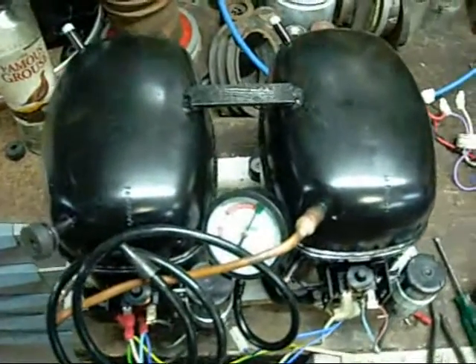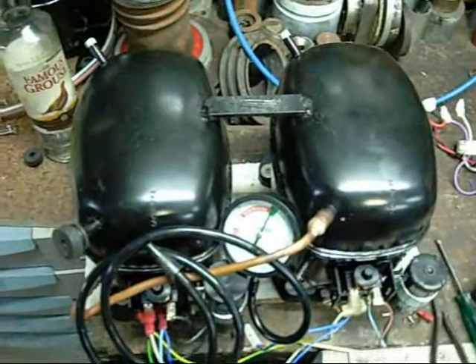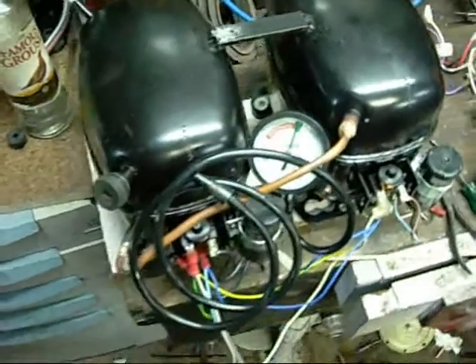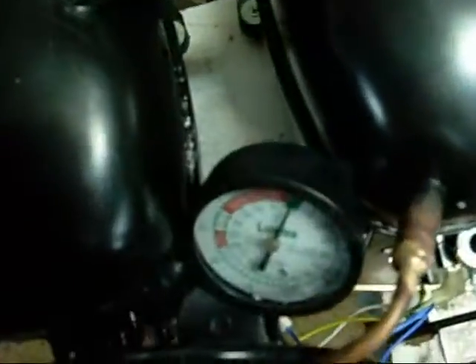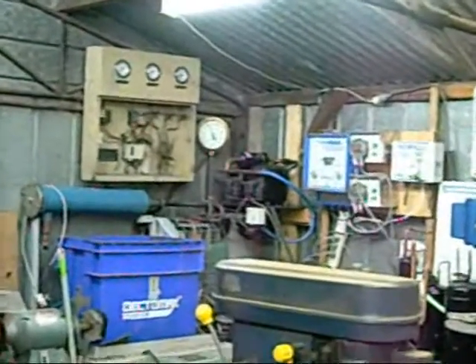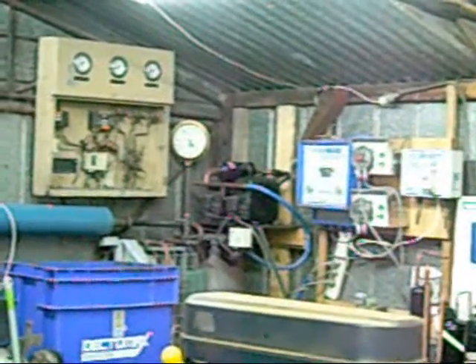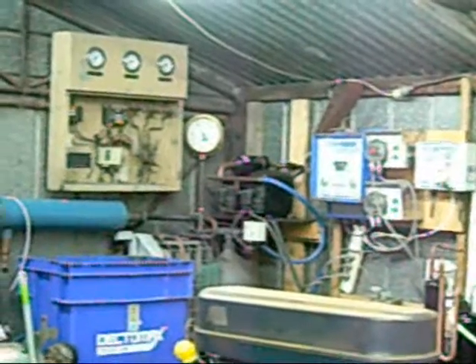They are surplus scrap — I have to actually destroy them after this test — but just for the purpose of the exercise I thought I would set some of them up and use them. I'm going to try it with my current vacuum gauge; I end up reading about 25 inches in mercury coming off my workshop tandem compressor up in the corner there. The inlets are both bridged together and the outlets are both bridged together, so they are working in tandem.